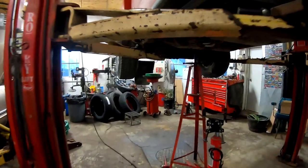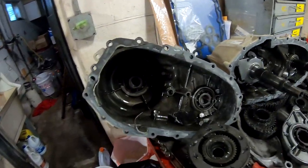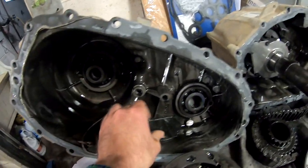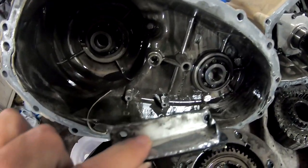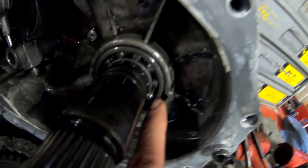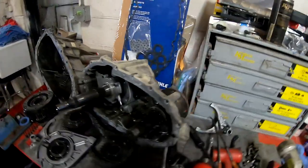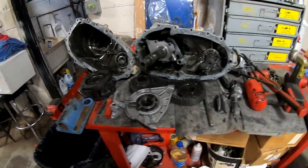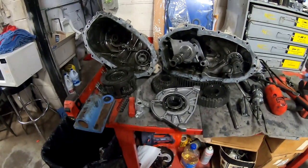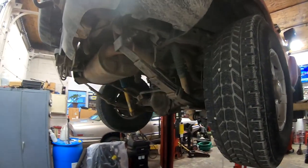For those who said you won't know until you open the T-case, you win the prize. T-case is out. T-case is KIA. This little chain guide, at some point in its history, broke loose. We found it wedged up in there along with a lot of metal shavings and damage to the transfer case throughout. Best not to rebuild this case with a standard rebuild kit. It's going to take two weeks to get it here, so we're going to go ahead and just order a rebuilt transfer case. We're out of commission for a couple of weeks at least.